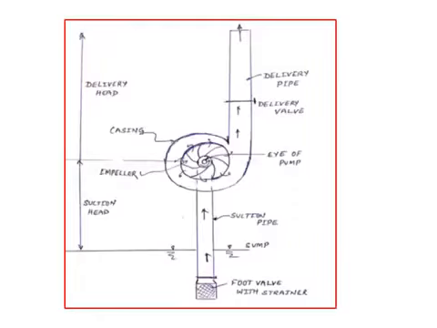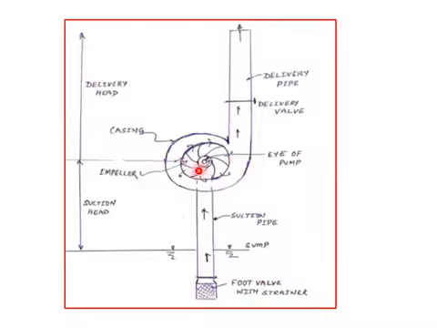So now this is the sketch, where, as I told you, it consists of the following components. This is known as the impeller, which consists of the backward curved blades. Now this is the eye of the impeller, which is the inner circumference, and this will be the outer circumference, and this is surrounded by an airtight casing. Then we have a delivery pipe as well as a delivery valve which takes water to a required height. Then we have what is known as a suction pipe. At the foot of the suction pipe we have the foot valve with the strainer.